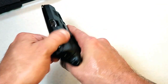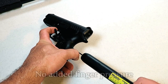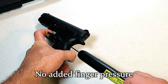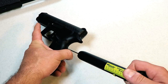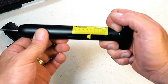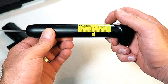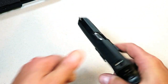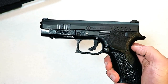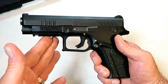Let's go ahead and get a trigger measurement here. You have to hold the trigger scale right there — and what do we see? Four pounds exactly. I've been consistently measuring the trigger right at four pounds, and that's pretty light considering many other striker-fired guns come in at five and a half to seven and a half pounds.